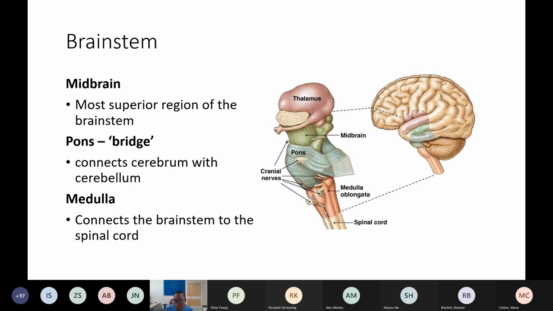So when, for example, you're in hospital and you hear people talking about coning, essentially what they're talking about is the cerebellum passing through the foramen magnum, which is the hole at the base of the skull, and putting pressure on the brainstem. And this will cause disruption of autonomic function and can cause drop in conscious level and disruption to your breathing and heart rate, which can lead to death. So that's why that's something that people get quite concerned about in hospital.